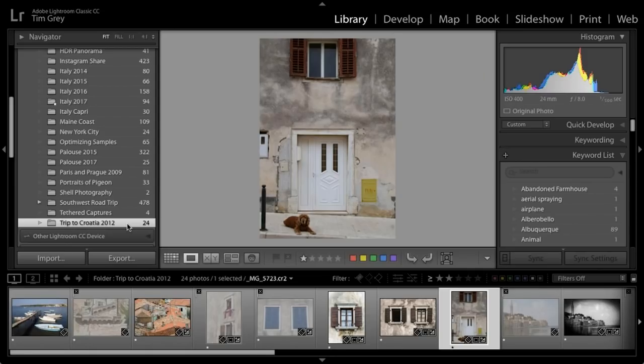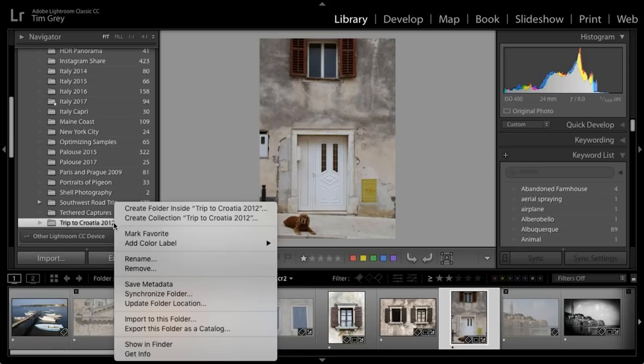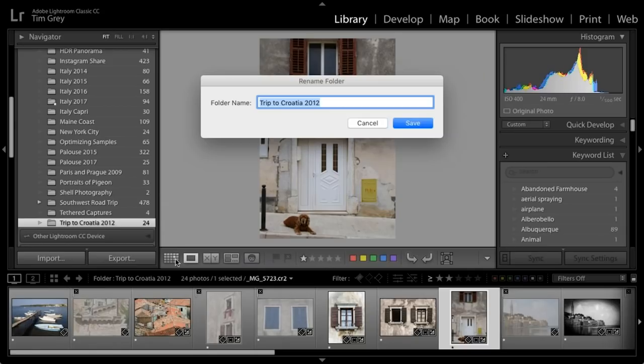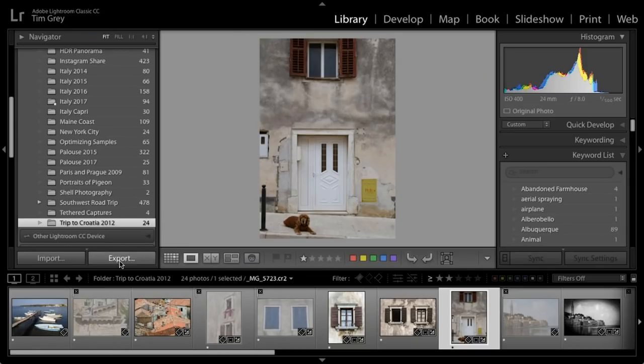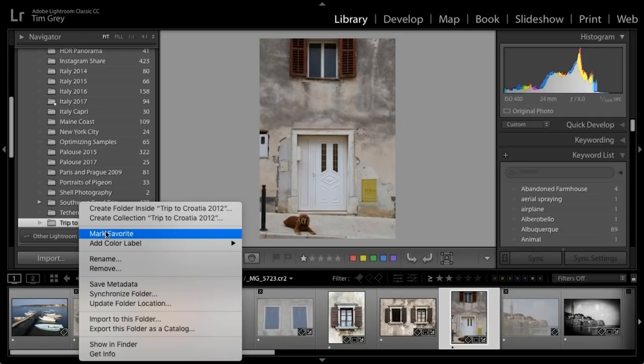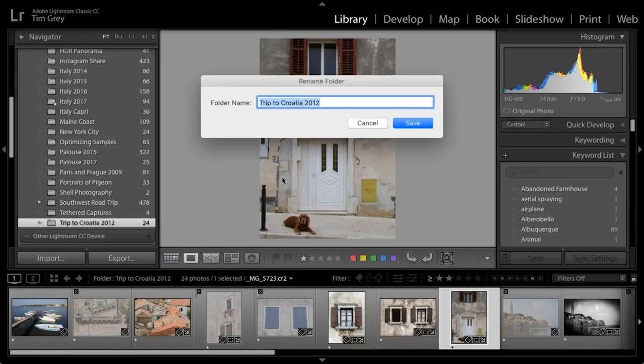That is the number one reason that photographers need that course in the first place, to help them clean things up. So right here inside of Lightroom, I can right click on the folder and choose the rename option so that I can give that folder a new name. In this case, very, very simple, of course, except that I tapped the wrong key and renamed in a way that I did not want to. But I can just simply get rid of those leading characters, essentially. So it just is Croatia 2012, for example.